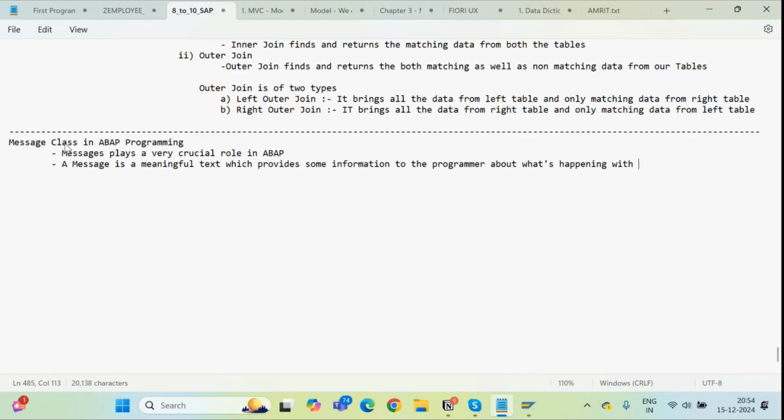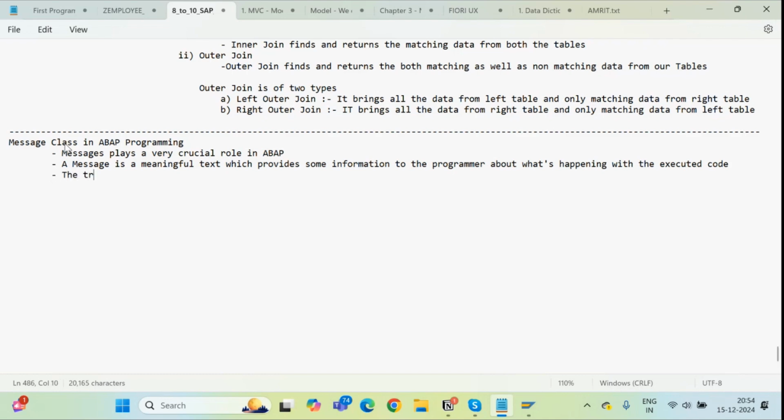A message is a meaningful text which provides some information to the programmer about what is happening with the executed code that we are executing.